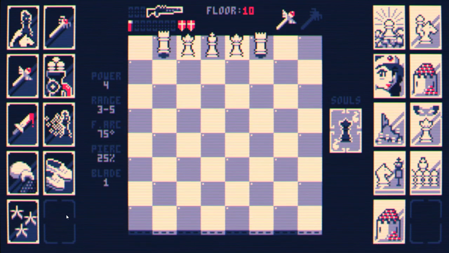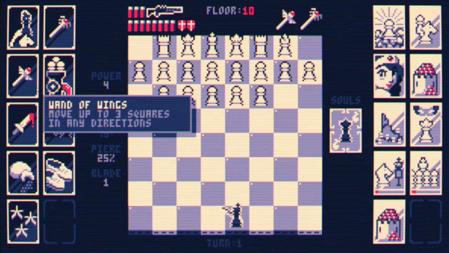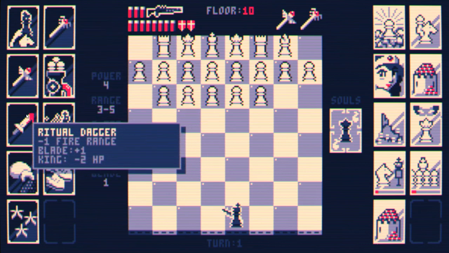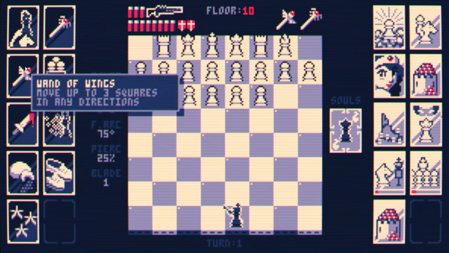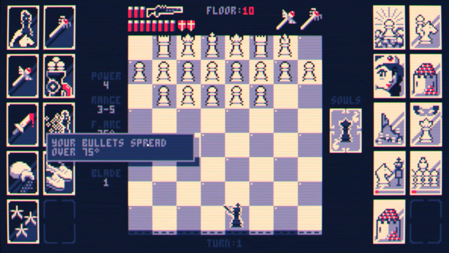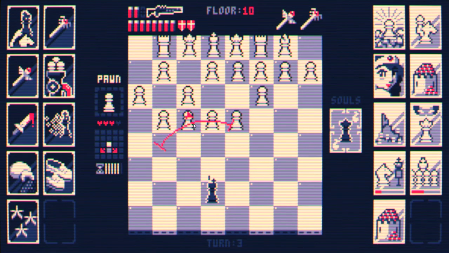We have one more option to get either of the three achievements that we have set up for, right? We have Taunting Hop and Ritual Dagger, we have Wand and Wand, and we have Royal Loafers and Taunting Hop, so there's a lot of ways that we might get achievements here.